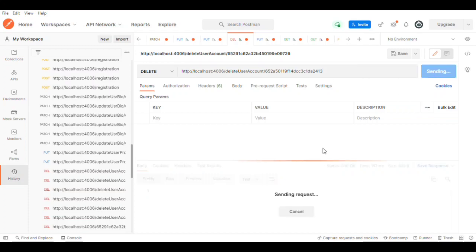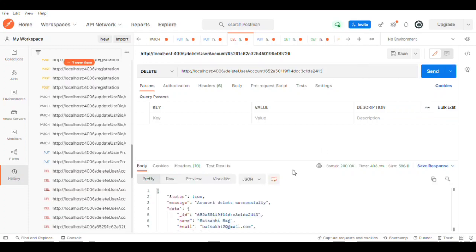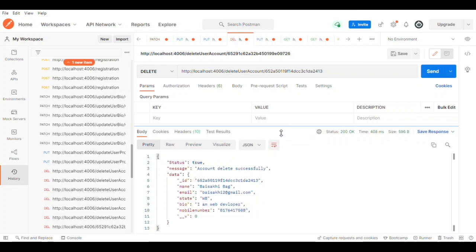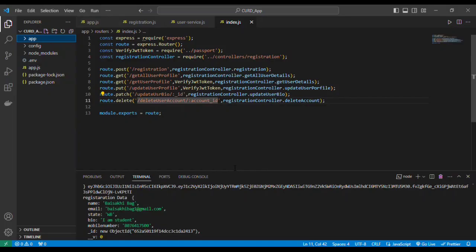Send it. Here you can see status is true and the account is deleted successfully. So all APIs are running perfectly fine.